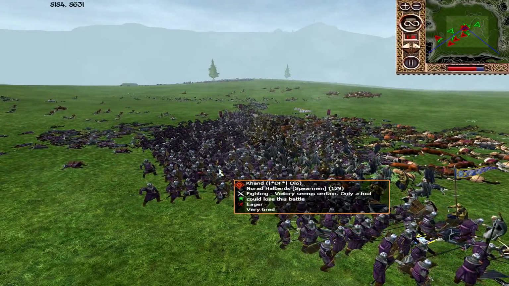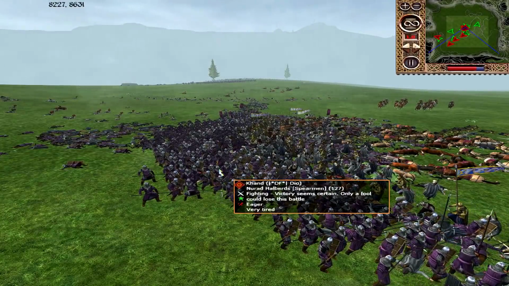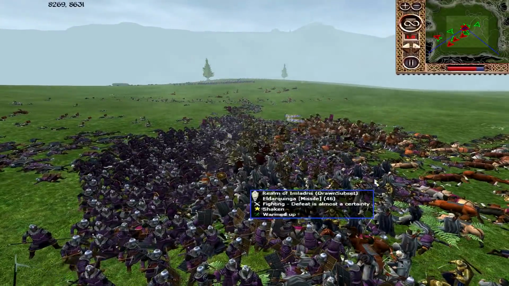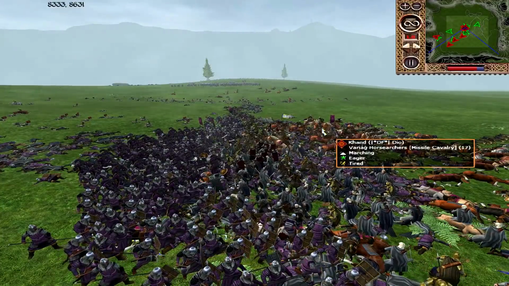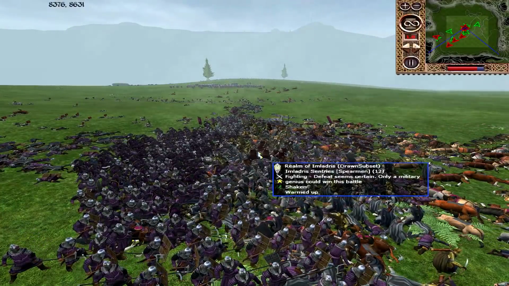I feel as though if the elves had used their cavalry with a little bit more care, with a little bit more support from the elven foot archers, Imladris would have won this. Because if those elven foot archers were able to focus down the Variag Horse Archers, then particularly the Imladris sentinels wouldn't have taken quite so much damage. Not the sentries, sorry, the sentinels. The spear cavalry.